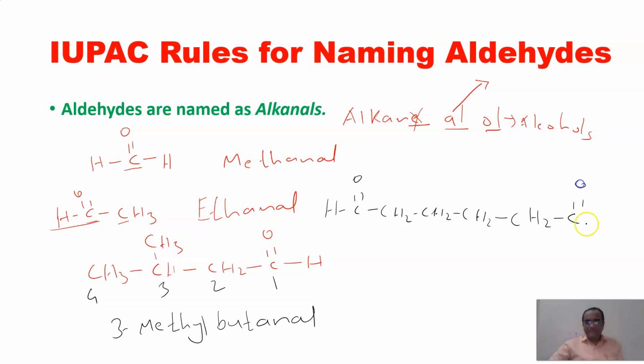In this case, we are having two aldehyde groups, and they are at both the ends. Already I have told you that an aldehyde will always be at the end. So for naming of such a compound, there are two aldehyde groups, so it will be dial, and we have to locate the position of that aldehyde group, as it is at two different positions.